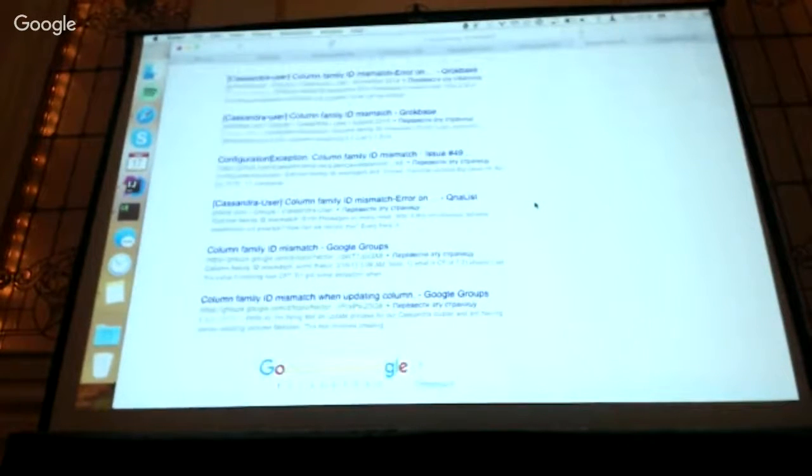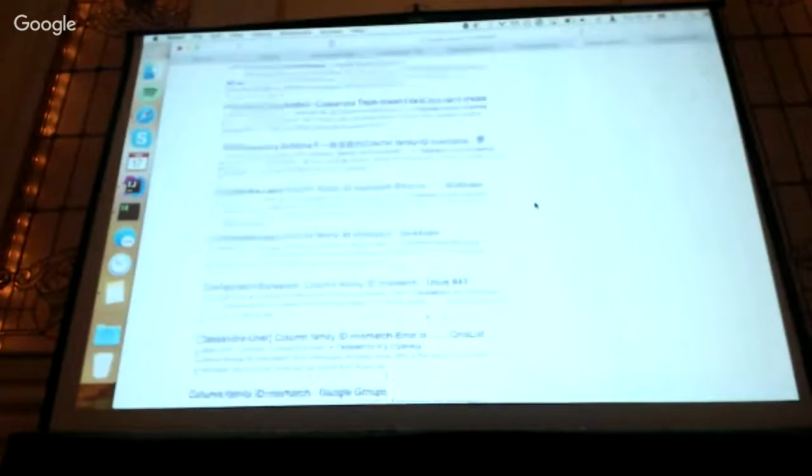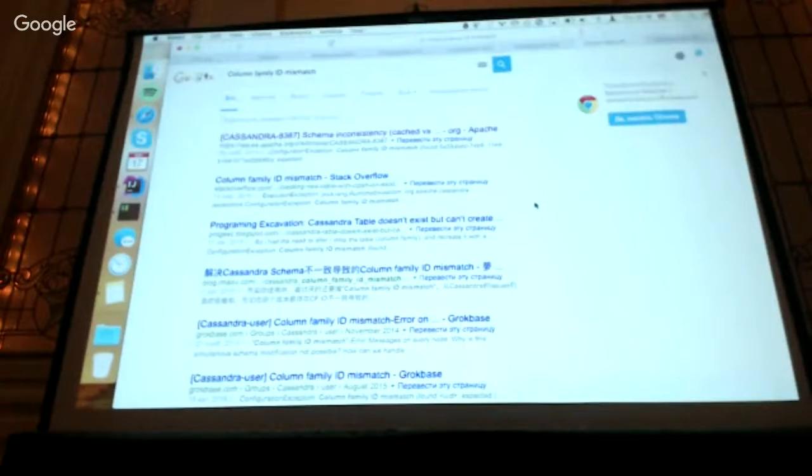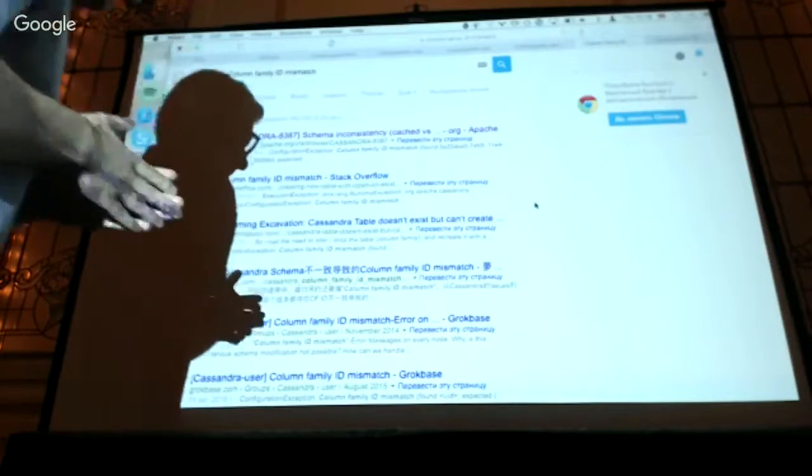And those reports are also real and true. It's a big deal. It comes up often on IRC. It comes up often on the mailing list and in Jira tickets. So that's a big deal. But it's not the only example where this can happen.